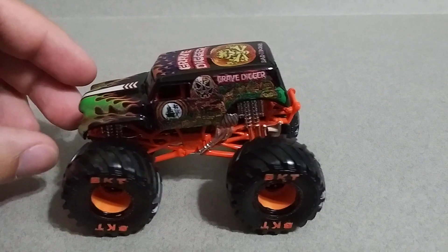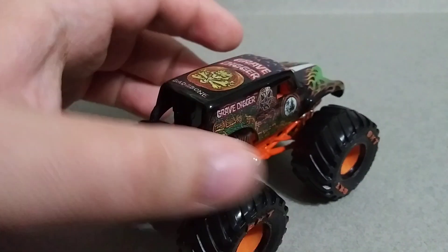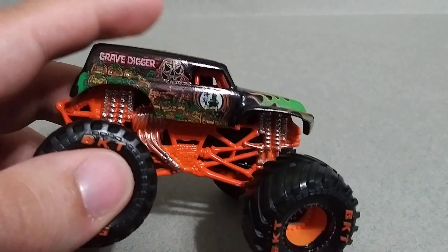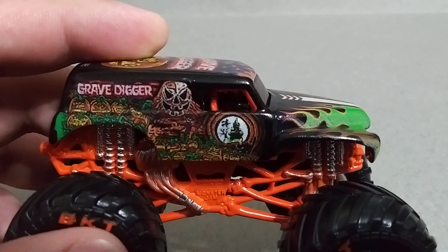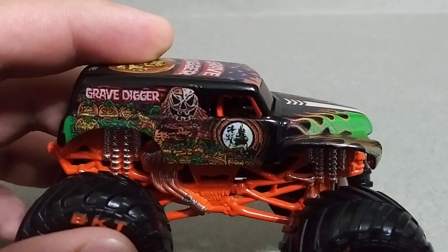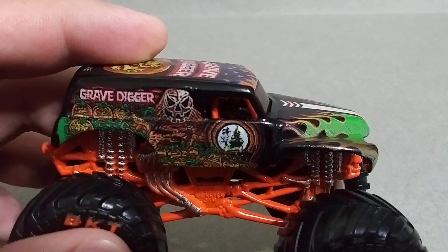Here's a look at the back, the other side, and the front. The headlights are a little bit faded and a little bit dirty on the sides, which is pretty sweet. On top we have 'Bad to the Bone Grave Digger' with a grim jack-o-lantern, which is pretty sweet. On the side, the side decal — let me get in a little bit closer — very nice detailing. Instead of the usual graveyard, you've got a pumpkin patch with a bunch of jack-o-lanterns. They all have their own tiny logos: one says Hot Wheels, one says Monster Jam.